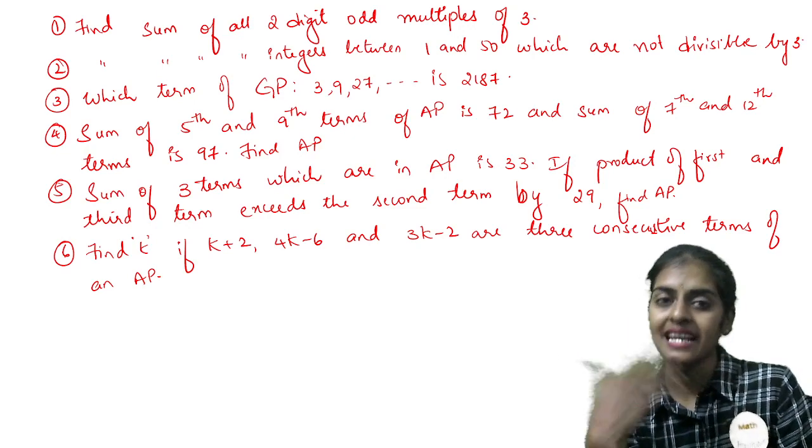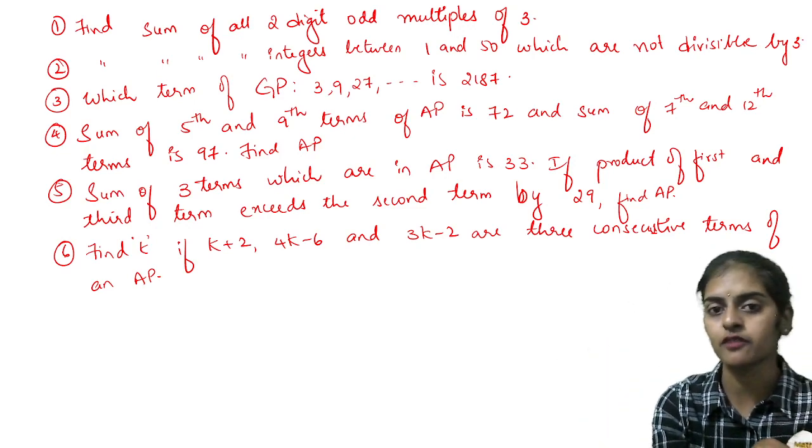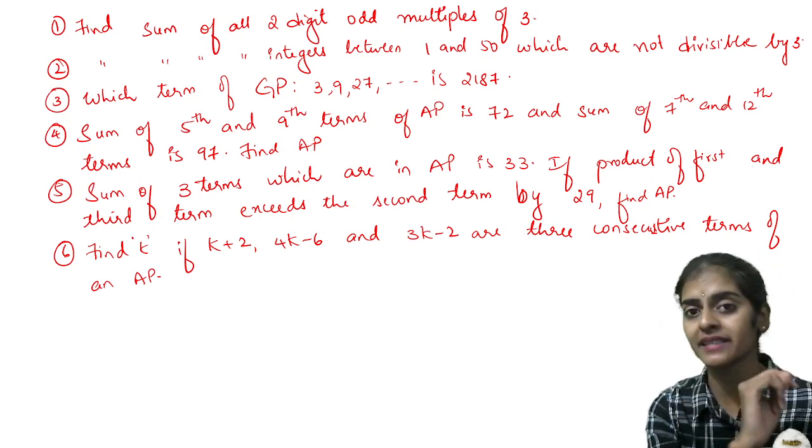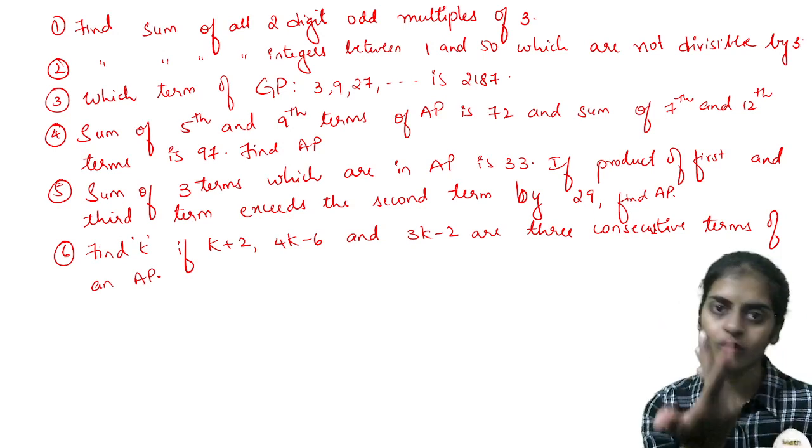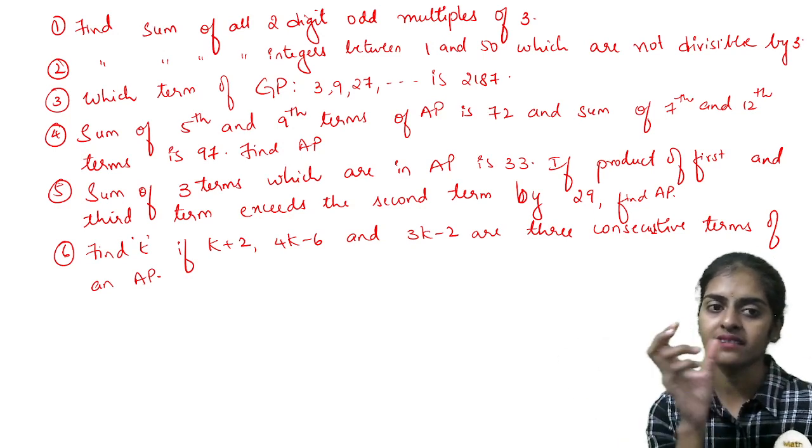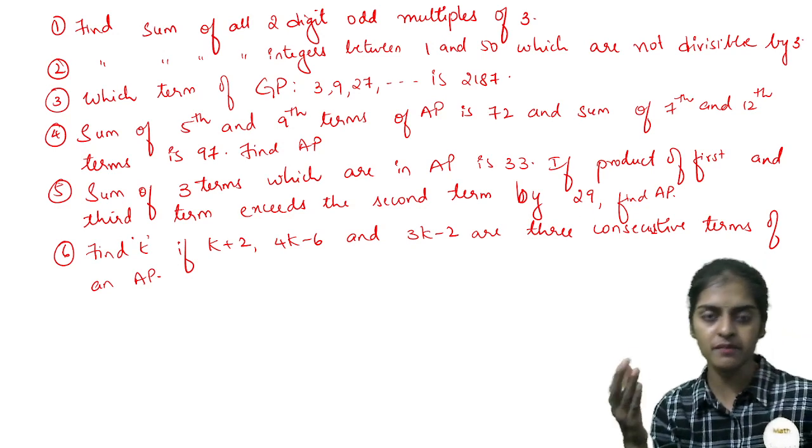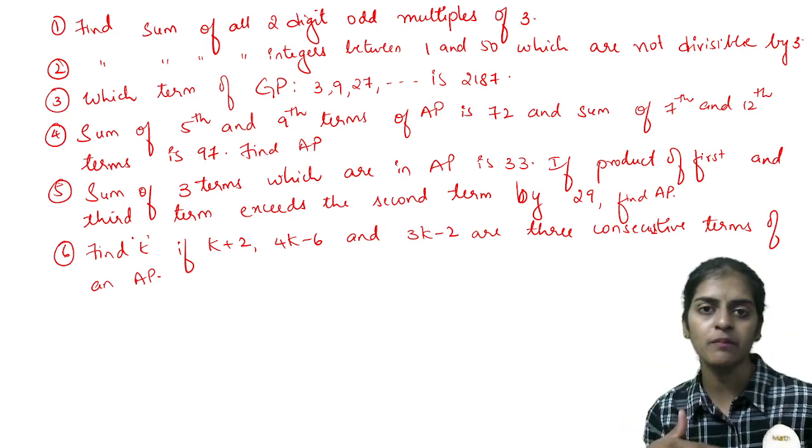Next: find the sum of all integers between 1 to 50 which are not divisible by 3. Which are divisible by 3, you all know: 3, 6, 9, and so on. The last number is 48 in the range 1 to 50. See how many numbers are divisible and apply the formula.